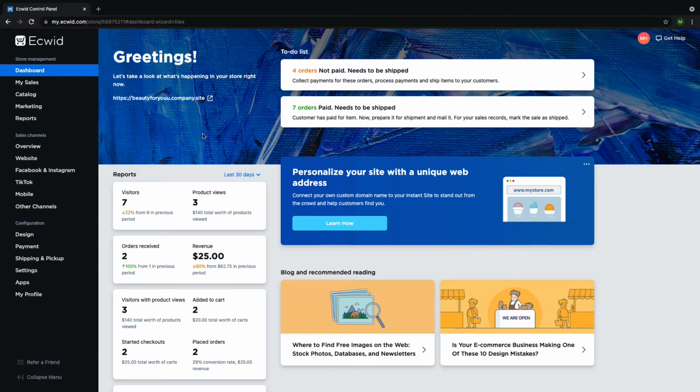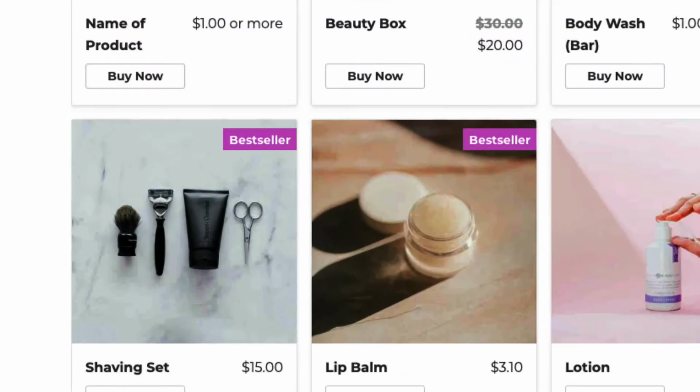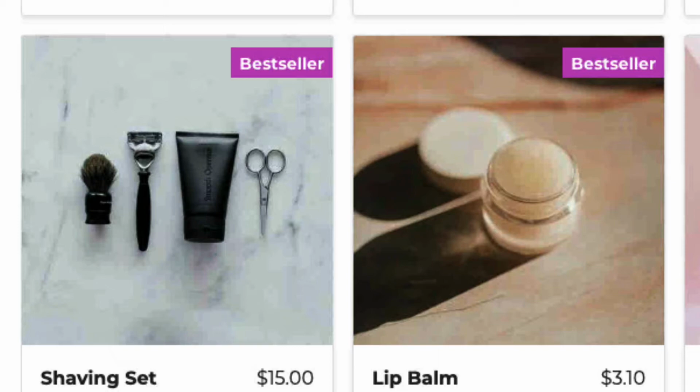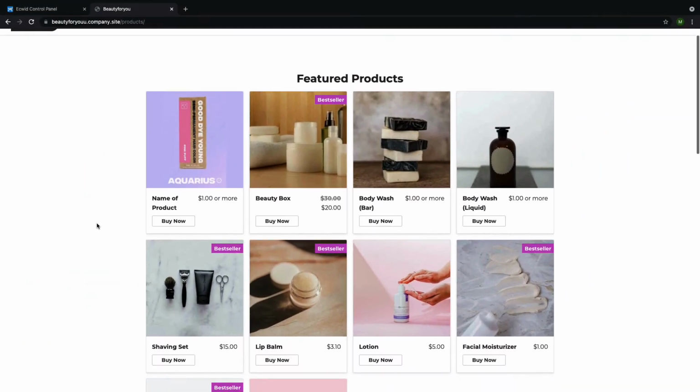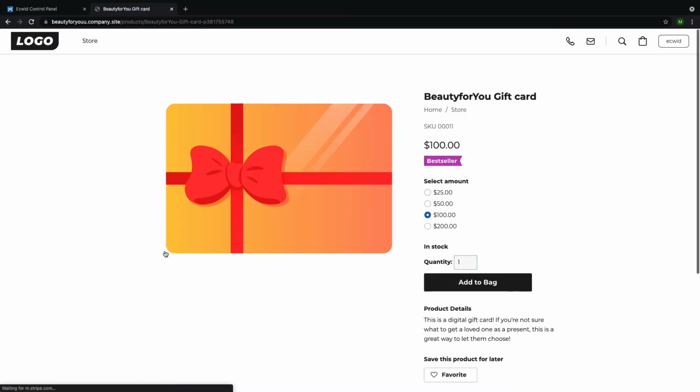My name is Madison, and today I'm going to show you how to use product ribbons. Product ribbons are colored horizontal product labels that are displayed on product listing thumbnails and product details page in your store. You can put any text you like up to 30 characters, for example, bestseller, 20% off, or new. This helps attract a customer's attention to specific products, such as those on sale.